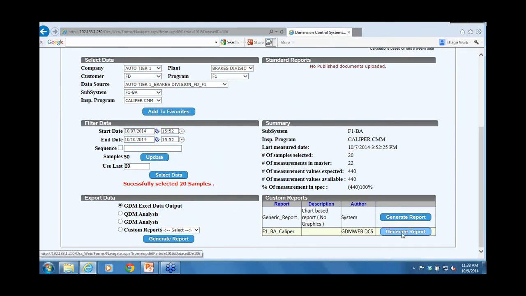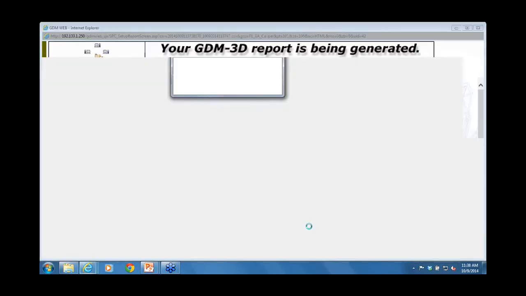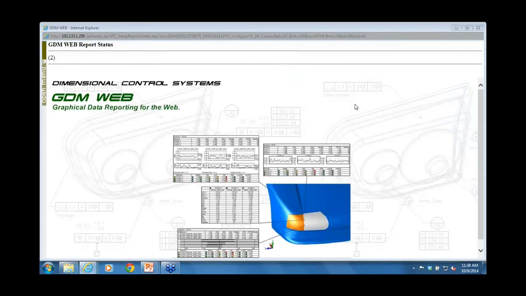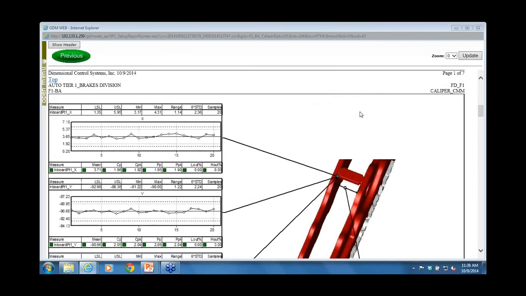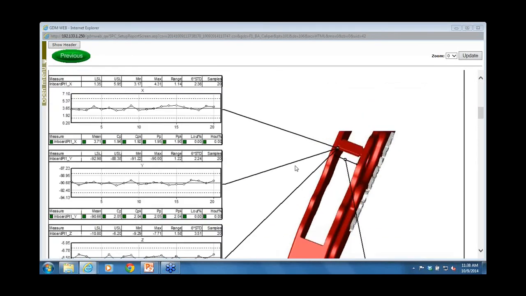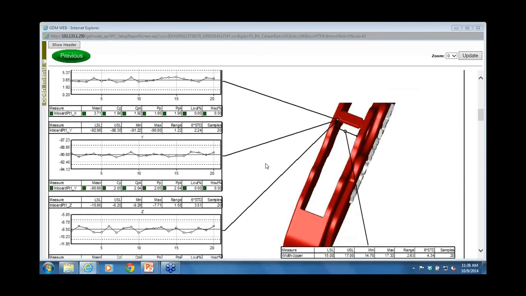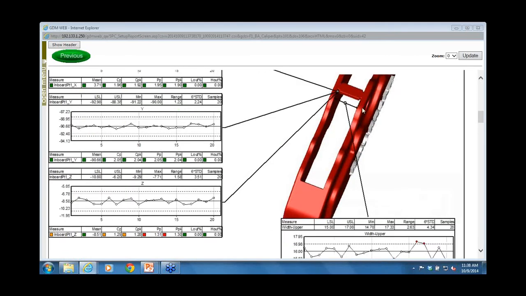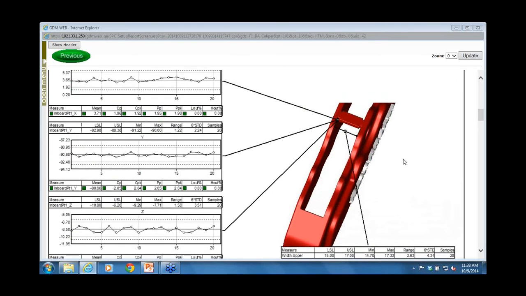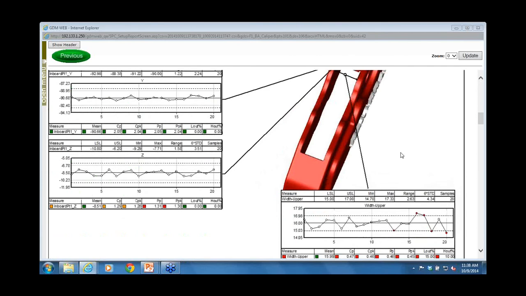I'm going to create a report for the 20 samples, and it runs the report and tells me about the brake caliper, and it's showing me that the edge points are okay. But looking at my chart, I do see some failed points on the width between the calipers. So that's what's contributing to the issue that we were seeing on the dashboard.